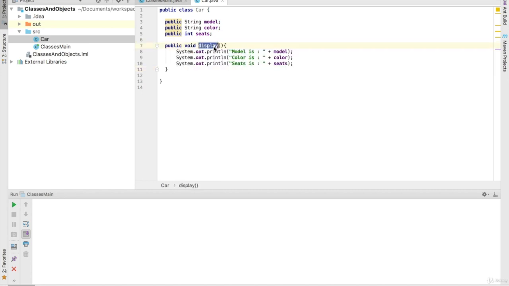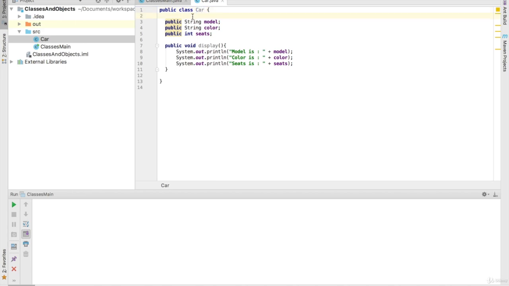This method will be simply displaying the values of all the variables that it has. Now what we did over here is we just created a blueprint, which is nothing but a class. We'll now be actually creating objects using this blueprint. We'll be creating objects like Ferrari, Audi, and we can define, say, Tesla. So you can create different kinds of car using this particular blueprint.